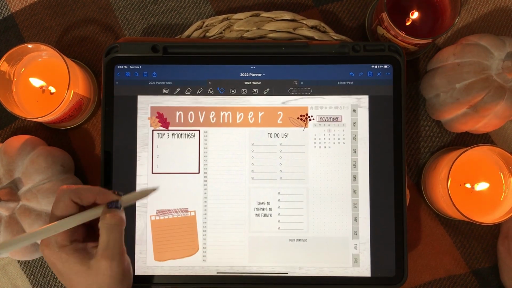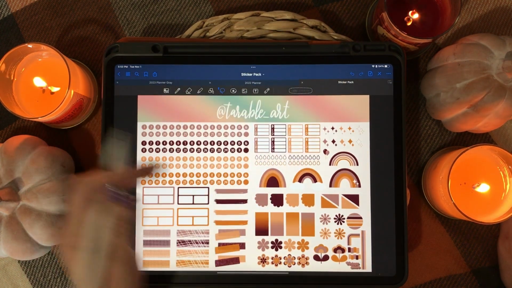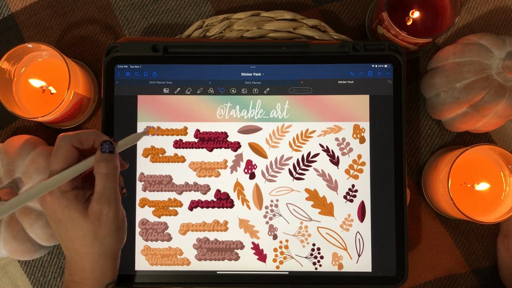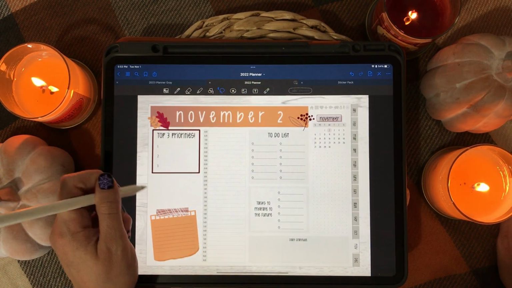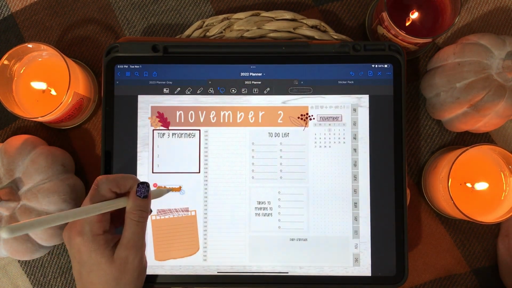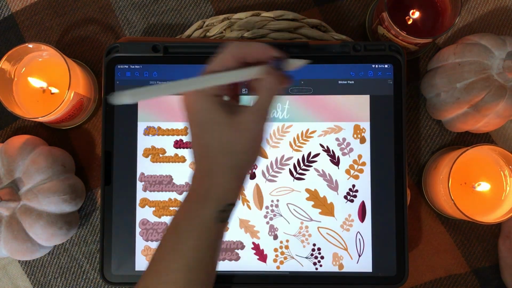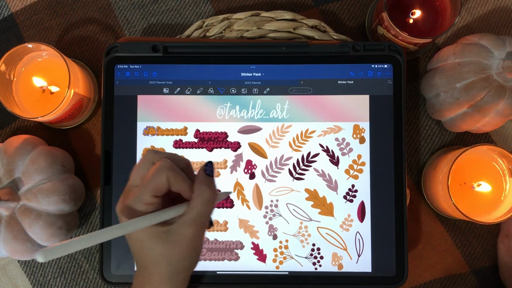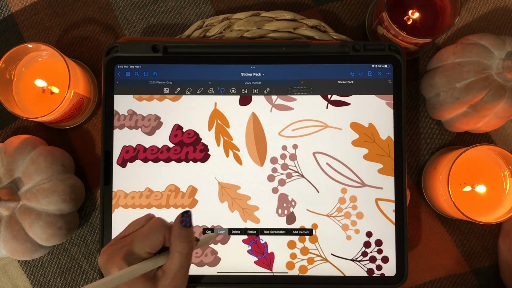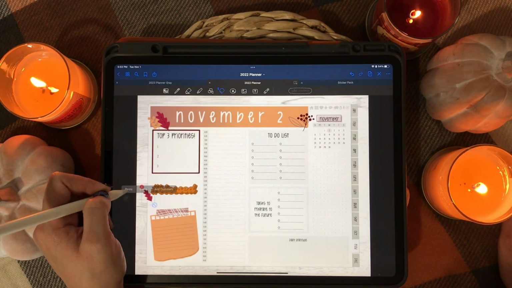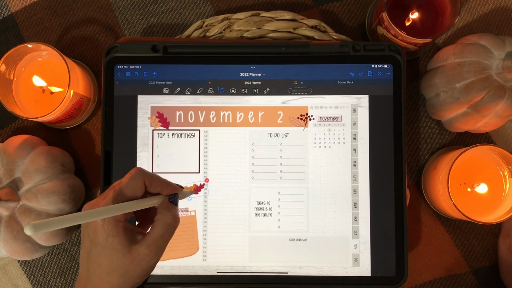I'm going to find a cute quote to put here. So I'm going to come back to my sticker pack, and I'm going to put this hashtag blessed. I'm trying to focus on feeling more grateful lately. So I'm going to copy this and put it on this side.